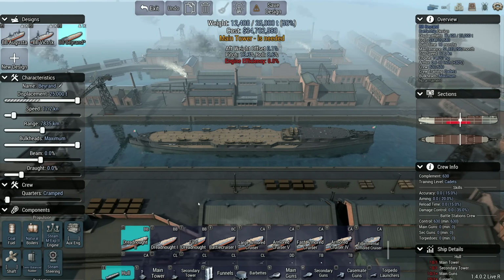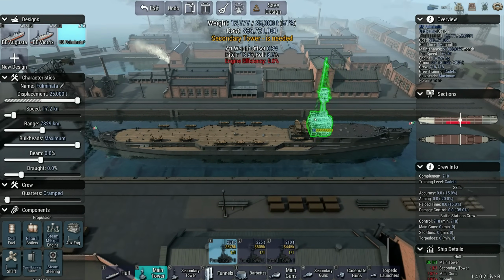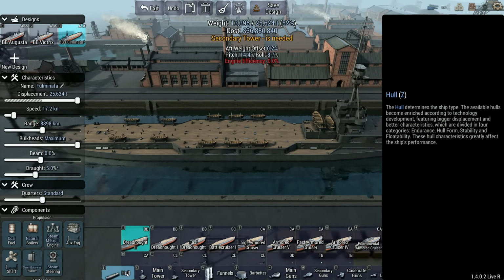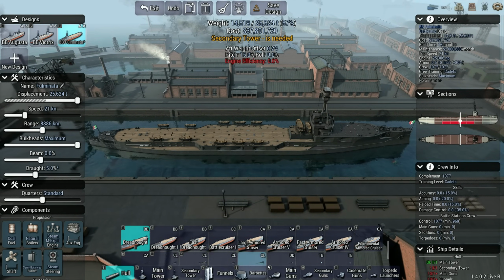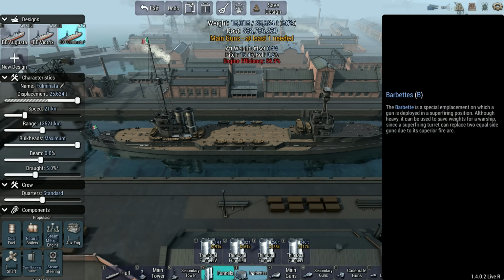Let's go for the Thunderbolt. Right. So this is basically going to be a repeat, I think. So given that, let's give ourselves the 5% draft increase, and let's again target 21 knots. And I think probably the same weird layout.